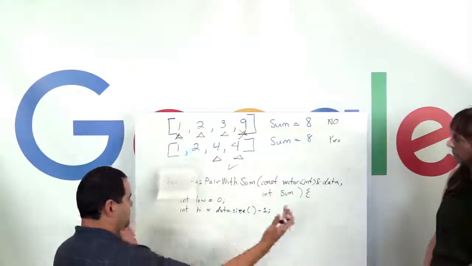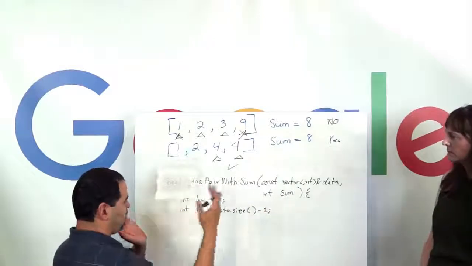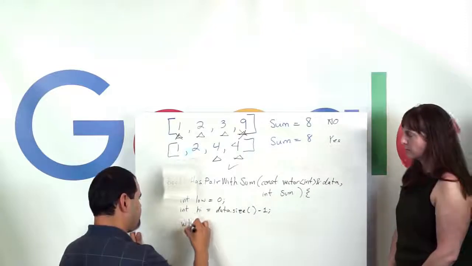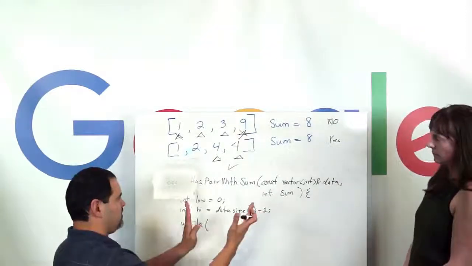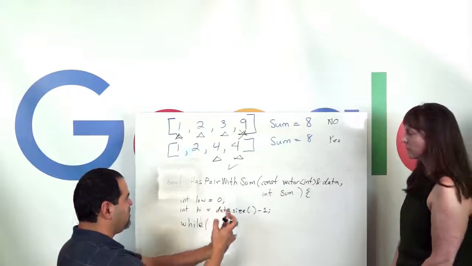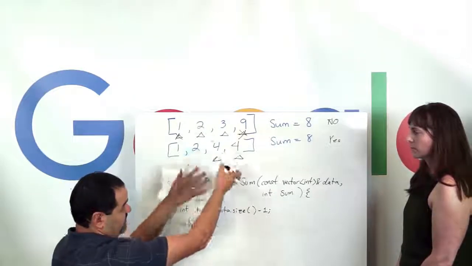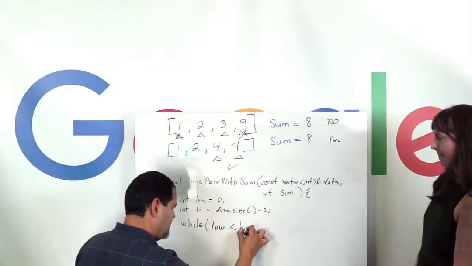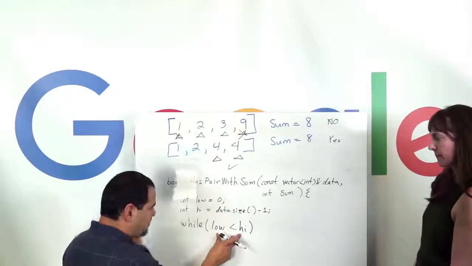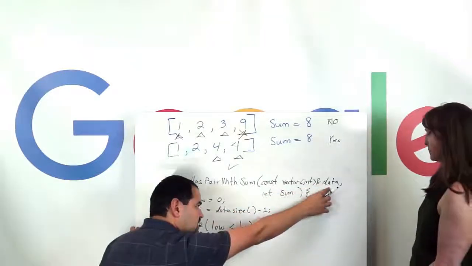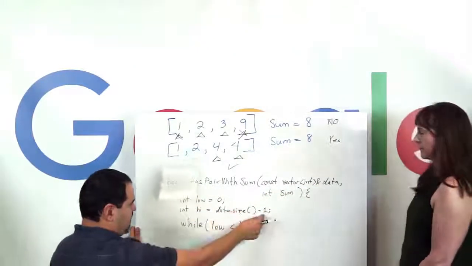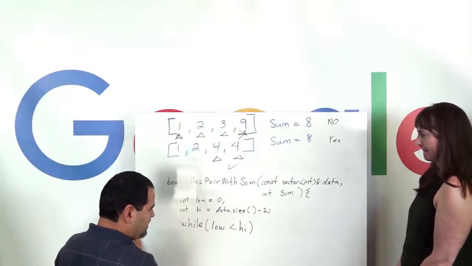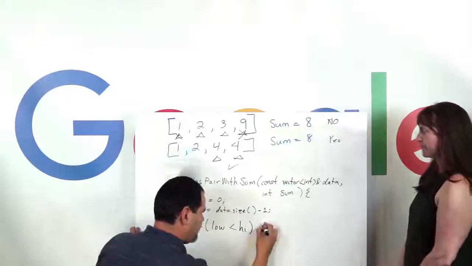And then what I'm going to do is, while my low is strictly lower than my high, okay, as soon as they are touching, then I know that I can't guarantee that they're different, so that's where I should stop. While my low is less than my high, and this also solves the problem of what happens if this is empty, because then this would be a -1, and that would be violated, so I would never enter and access any of the values, so that's fine.